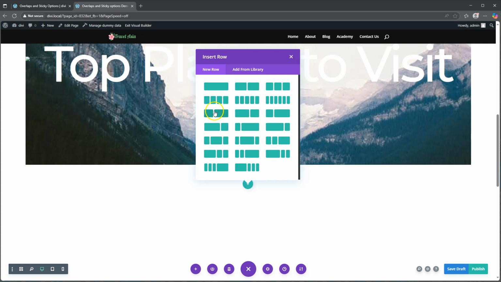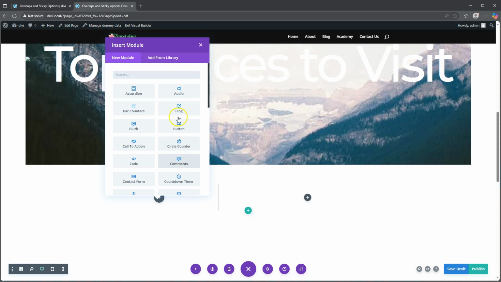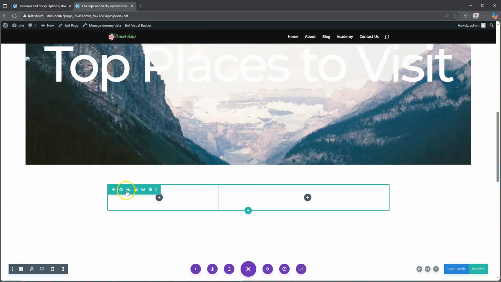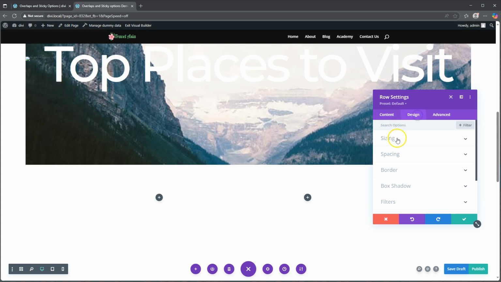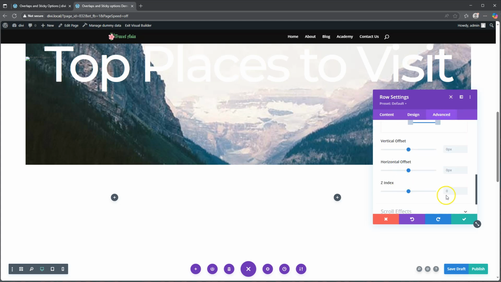All right, now we want to add in another row. So this row now we want 2 columns because we want to have the region over here and then the description of it on this side. So let's add this one in. And as usual, let's first change some settings of the row itself. This one we want to make sizing, cut the width. I want to bring that down to 1. I want to go maximum size 90. But maximum width we want to make 100%. So that'll push it for maximum size. And this one we want to make sure the Z index is set to 2 because we want this one to be above all the others.